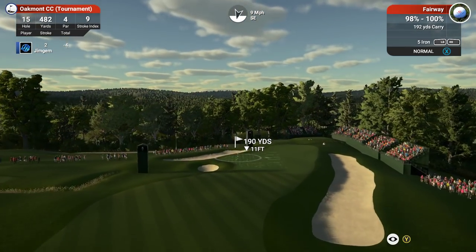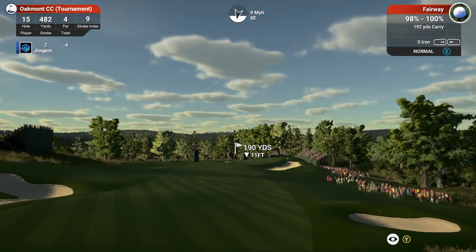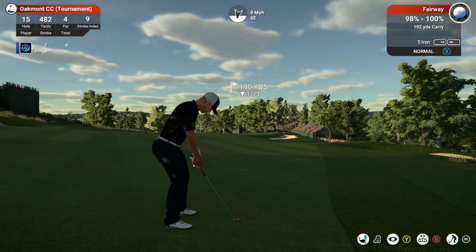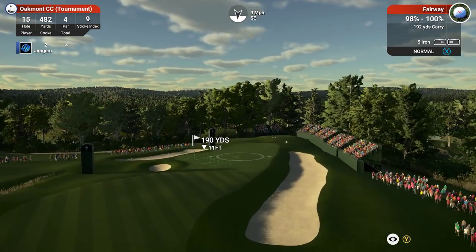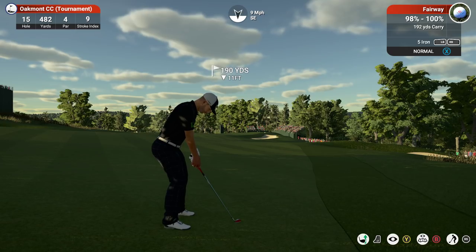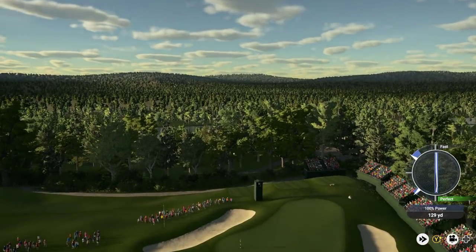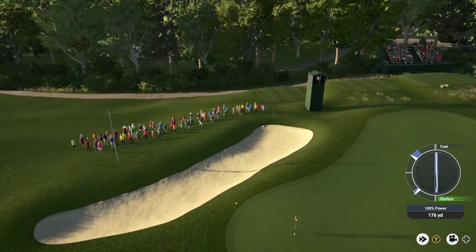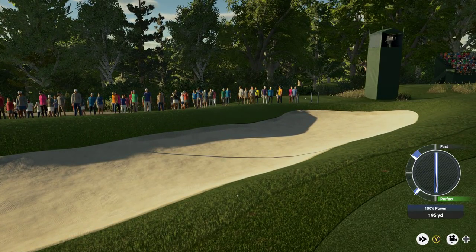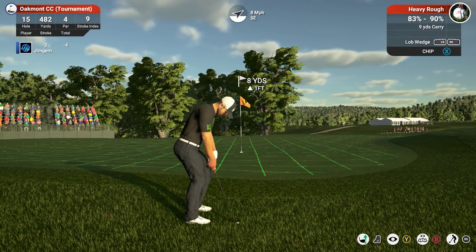Okay, 190 yards. It's playing about 186. I think I might just stick with the 5 iron here. We're at a bit of a slope right to left, so I might actually just cut this in, just a little bit of draw on it. Oh, it's a fast one. That's going to pull it way around to the left. Oh, that might have been nice if I didn't hit that fast. Okay, 8 yards, 1 foot up.